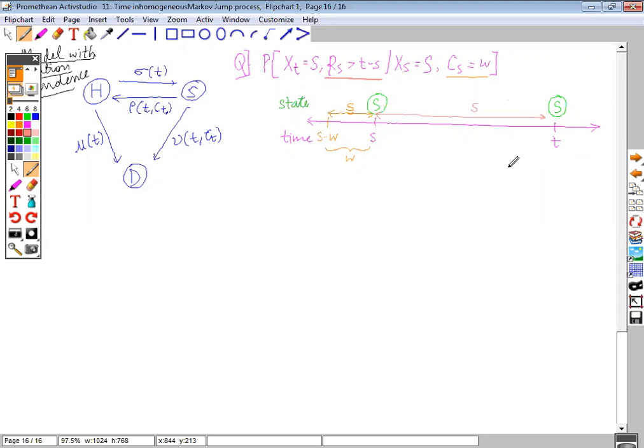Okay, so now how do we proceed further? What we always do is we create some intermediate step in between, right? So we care about something from S to T, so we will create some intermediate step in between there. So let me just use a darker color, and let me define some intermediate step here, and the time is denoted by U. Again, there will be no change at the intermediate step here because we expect to stay in the sixth state. So we'll see how we represent that probability.